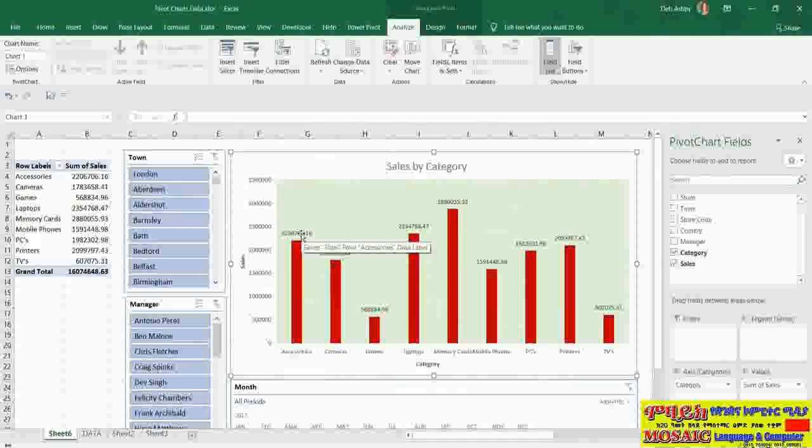So that's it. That is the basics of creating a pivot chart. We've seen how to create one from scratch. We've seen how to utilize the pivot chart fields. We've seen how to manipulate what we're seeing by moving those pivot chart fields. We've done some basic formatting on our charts. We've added interactive elements like slicers and timelines, and you've seen how to update your charts when the raw data has been modified. I hope that helps you.